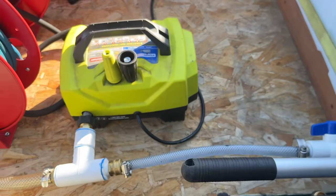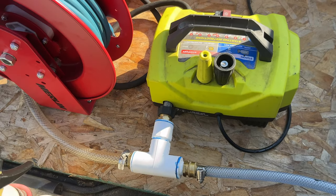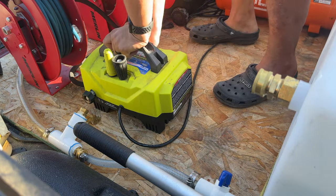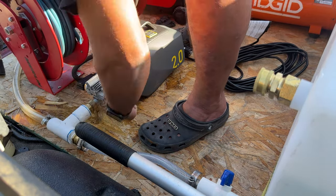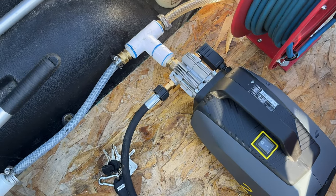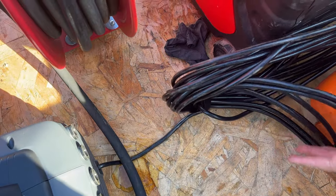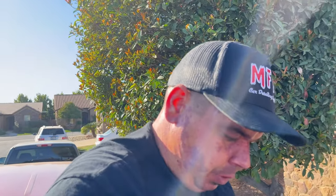Let's pop this into the truck. I've got my 60-gallon tank in here, gravity fed — right into my Ryobi pressure washer currently. I'm going to take that out and connect the Active 2.0 right there. It's hooked up to the inlet, and the pressure washer whip from the reel is connected. I need to check if this has the same thing as the last unit — on that one you had to hit the GFCI every time you turned it on, which I really hated.